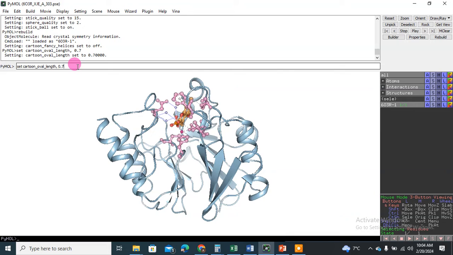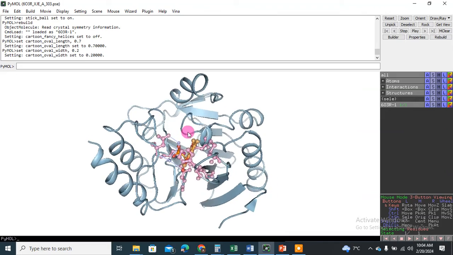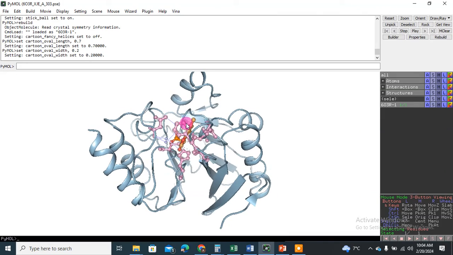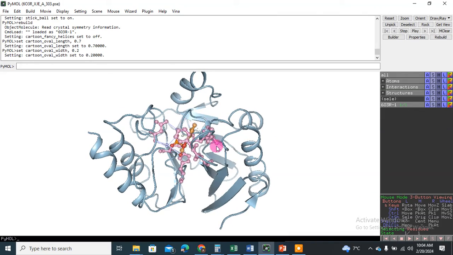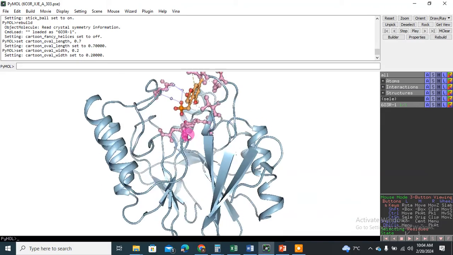And for set cartoon all, instead of length you say width, and I'm typing this thing. Okay, now if you want to make a surface for this figure, that will also be interesting.